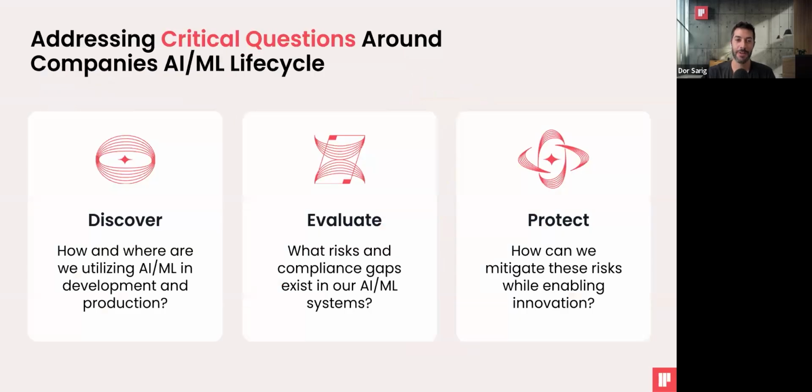So to bring it all together, our platform is designed to equip your teams with the 3 most critical capabilities in your AI security journey. First, we help you discover, giving you complete visibility to answer how and where are we actually using AI, both in development and production, as part of our CI/CD and beyond that, homegrown applications or third-party ones. We help you discover and map everything.